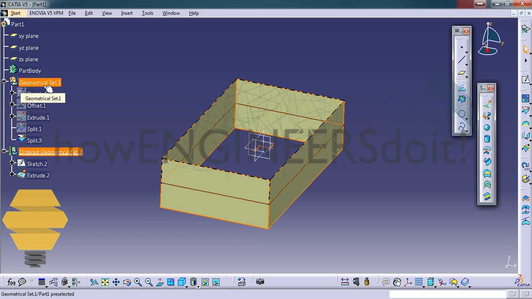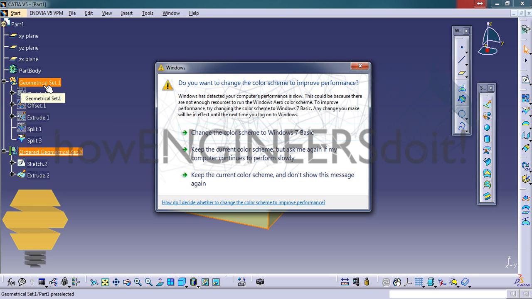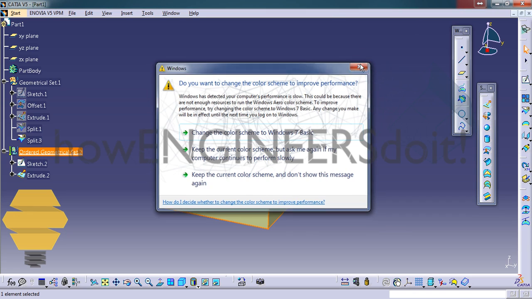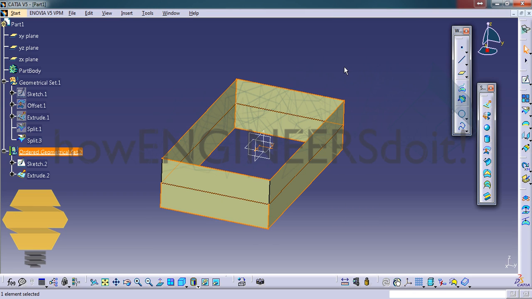For an intermediate CATIA user, first of all, you definitely have to go with whatever your company says. If your company says you have to follow an ordered geometric set, then it's better you understand how an ordered geometric set works. And if your company wants you to work with a normal geometric set, then that's well and good, you can work with that. If you're doing your own personal project, or if you are the person who makes the decision, then my personal suggestion would be that you use both.